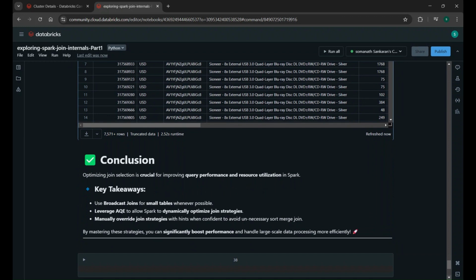Shuffle hash join will always be faster than sort merge join, but sort merge join is preferred by Spark because it will never fail, since it can offload to disk and load again and again. Whereas shuffle hash join and broadcast join use a dictionary or hash table, so they have to bring every key and the corresponding values into memory. That's the reason if broadcast is not used, sort merge is the default. But if we for sure know that the table is small enough to be either broadcasted or shuffle hashed, then we can always give a hint.